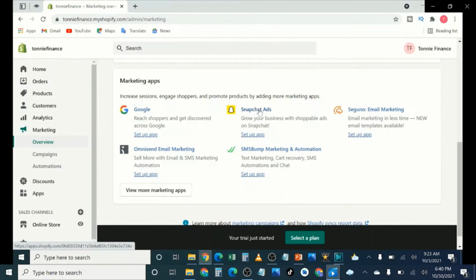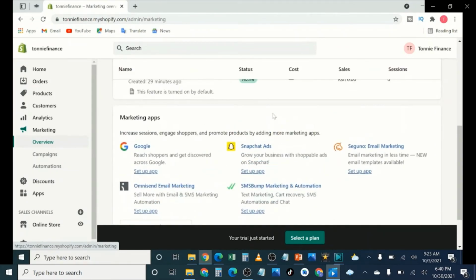Then you can also use Snapchat ads, so they also do work as well, and I find it easier making the ads using this app rather than the Snapchat ads platform itself.